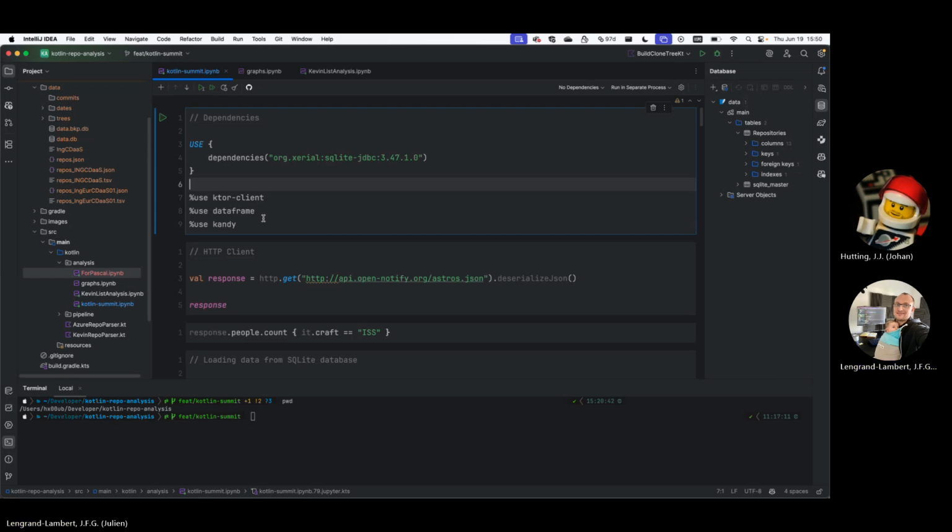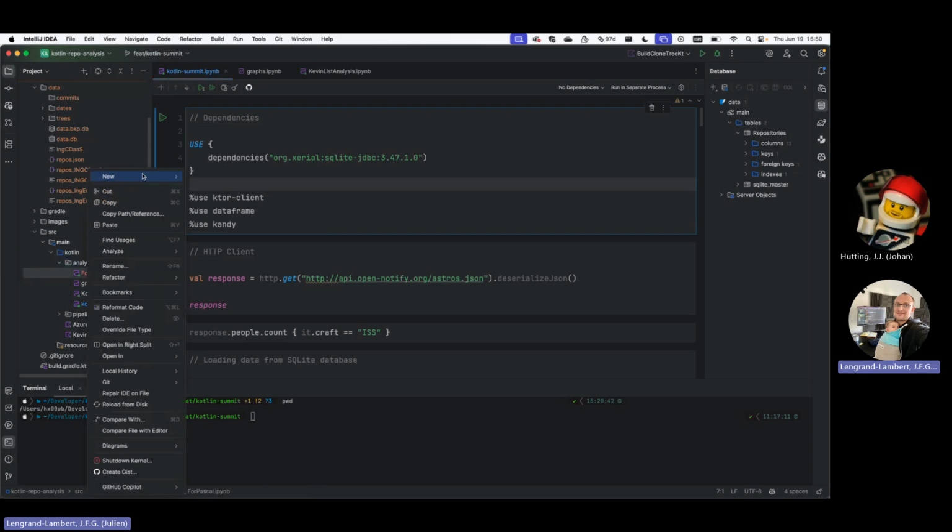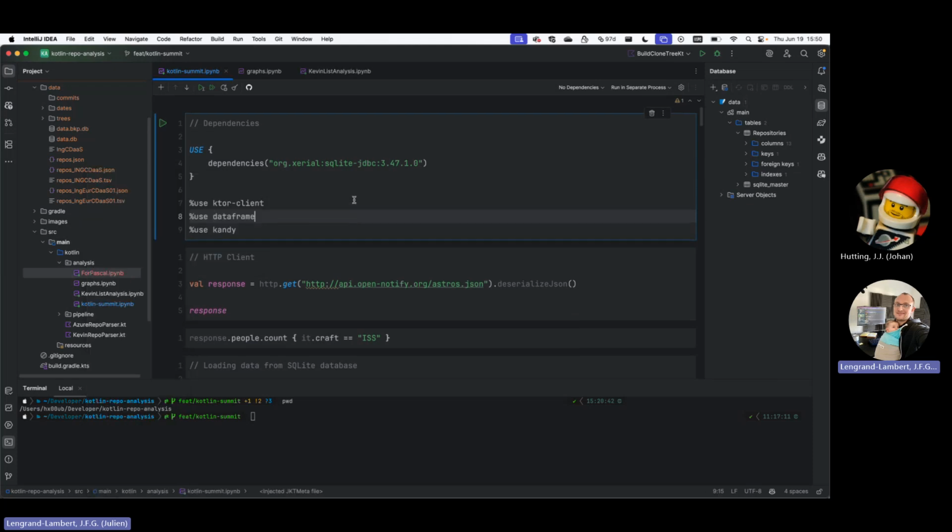Now, Kotlin notebooks, you can create them since 2025 in IntelliJ. You can just right click, create a Kotlin notebook. There are many other ways to do it, but you can do that in your project straight up. You have dependencies like this. You can use dependencies from Maven, like that. That's one example, but quite a few are directly embedded, which have a bit of a strange syntax, but that's how it works.